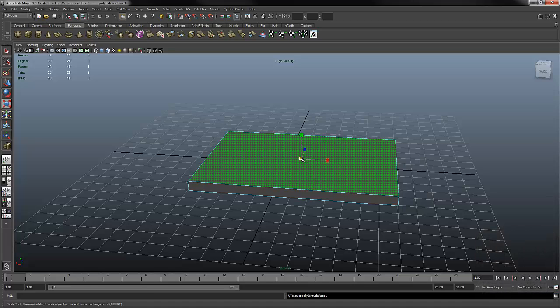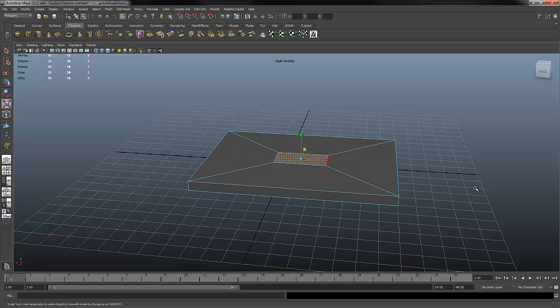You then want to use this yellow cube in the middle to scale it in. So you just scale it in about like so, and you can make it a little bit thinner. And this is going to be used towards the stand.